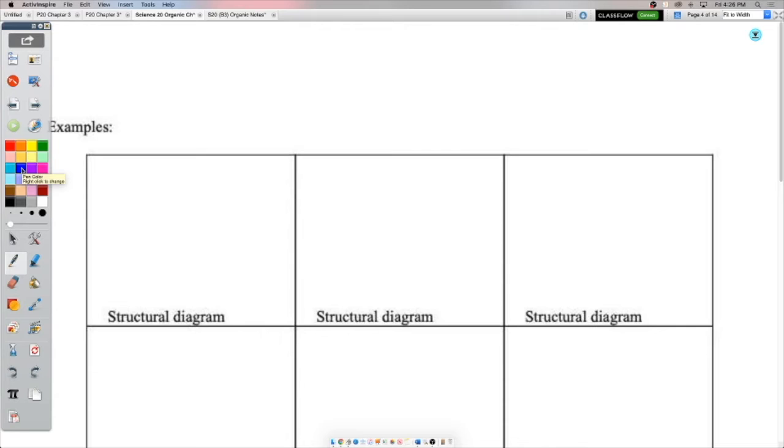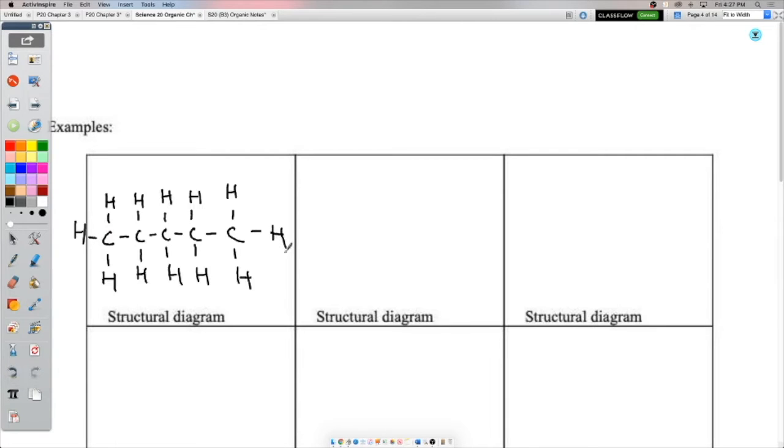Okay, all right, so I'm going to make up some examples and we're going to think about what they tell us. So I've started here just by drawing a chain. Now remember, every carbon needs to make 4 bonds. For this one, I'm going to make this a saturated hydrocarbon. In other words, I'm just going to have single carbon-to-carbon bonds. So that means I need to fill in all these spaces that are waiting with hydrogens. So there we go. Notice how now every carbon has 1, 2, 3, 4 bonds, 1, 2, 3, 4 bonds, 1, 2, 3, 4, they're all happy, okay?